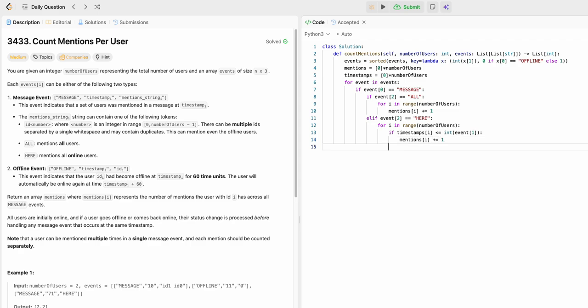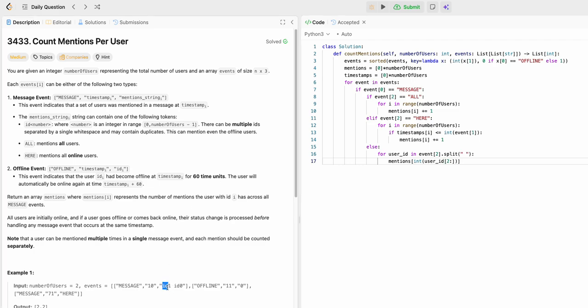Otherwise, the last case means that we will mention specific users. So for user ID in event 2, we need to split by the space, and then we increment the mentions of the integer of the user ID from 2, because it starts with "id" here, so we need to filter out the "id" here.